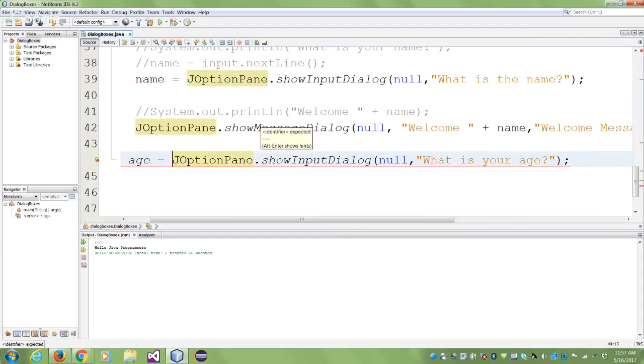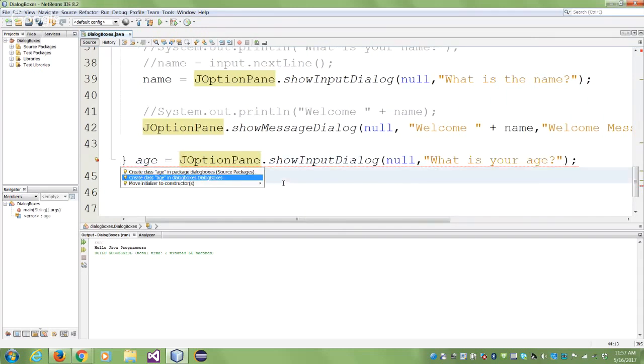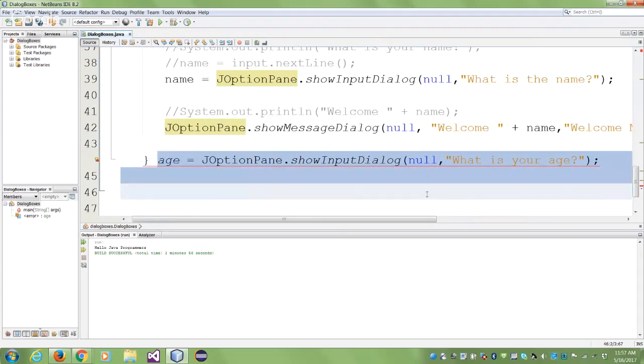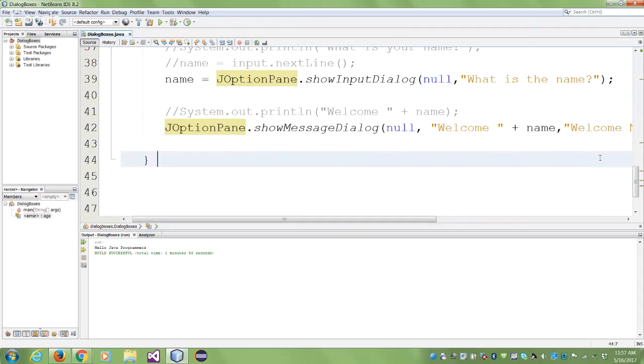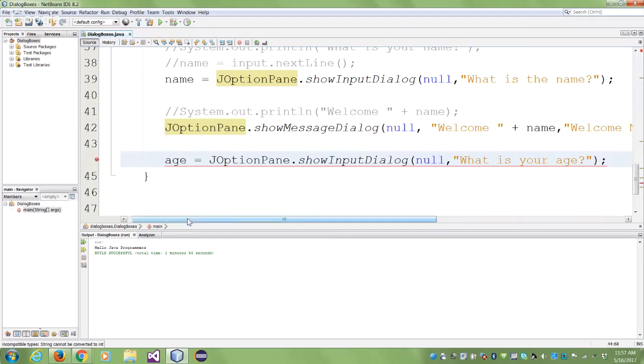Bring your mouse over it. And oh, I keep forgetting that I'll have to do an alt enter. It says, I can't find this age. What's going on? What have you done? Do you want to create a class called age? Or it would be better if it would say something. Oh, okay, it's saying this because of something else, guys. The error is coming because of something else. It was outside the brackets. That's what I'm saying, it's not giving a good error message. Now bring your mouse over it. Do an alt enter. And it will say incompatible types.